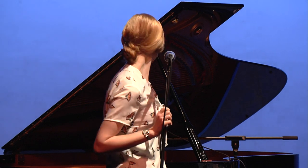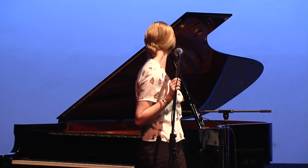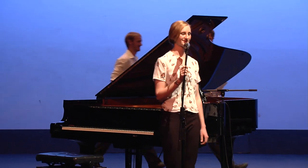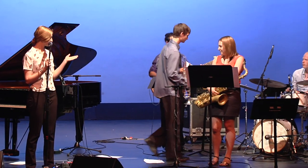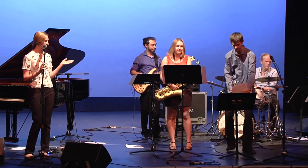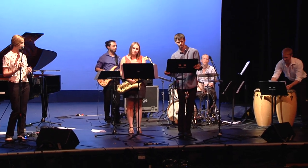My band, we're going to welcome two more people on stage. I thought they'd be here. Oh, where are they? Sean and Adam. You can come on now. There they are. So, Neil Palmer on bass, Jim Glaister on drums, Christina Guala on saxophone, and joining us for this last one is Sean Helps on the trumpet and Adam Carroll on the congas.